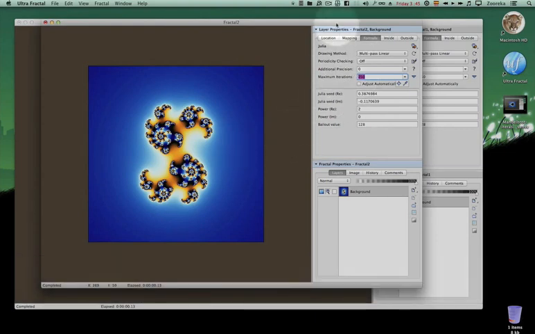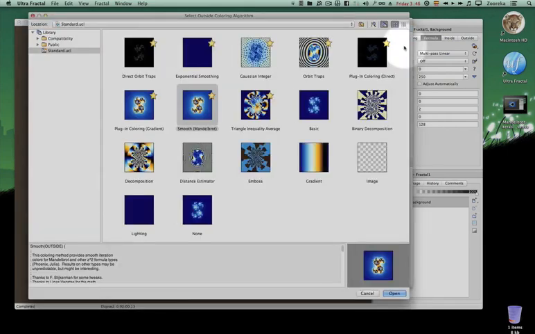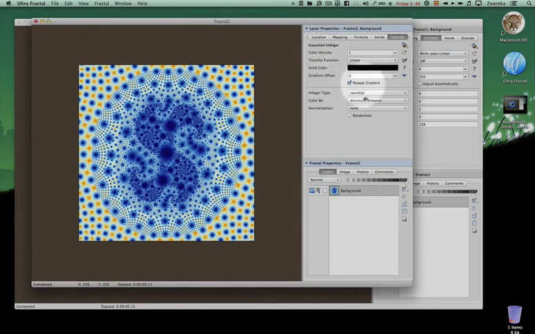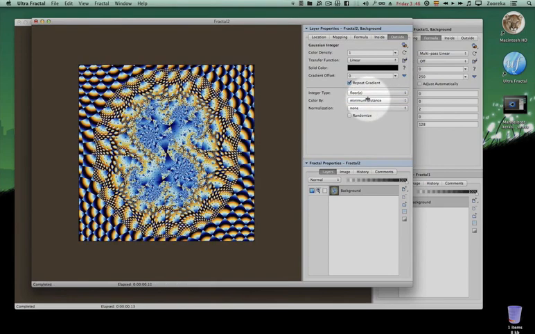Let's have a look. We've got outside. We haven't really looked at the colorings yet. We've got a basic fractal, and we want to give it a bit of oomph. Let's have a look at what we've got. I'm going to tell you the absolute truth here: I tend to just go with something that looks kind of fun. There's something like Gaussian integer, completely different to what we just had. We've just gone into truncated floor. I like the look of truncated. Actually, that's kind of nice as well.